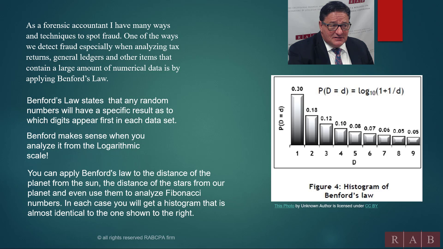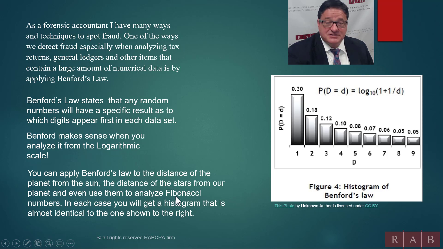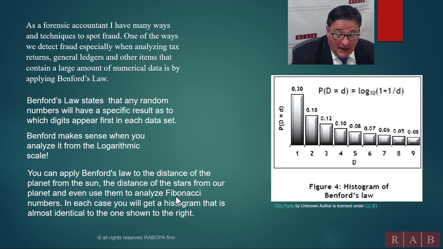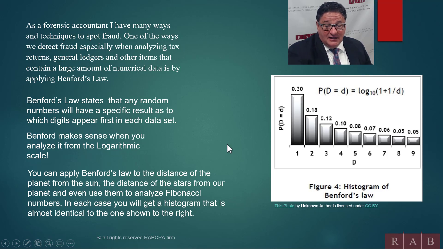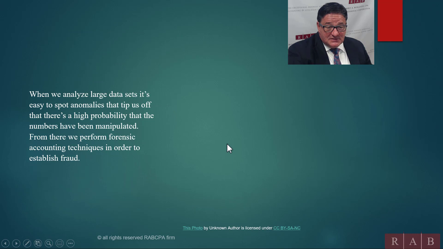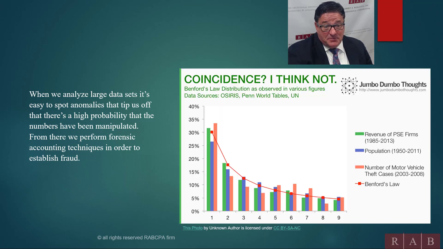Benford's Law can be applied to the distance of the planets from the sun, the distance of the stars from the earth, and even the Fibonacci numbers, which we use for fraud detection a lot. I should do another video on that — it may be more powerful than Benford's Law. When you apply Benford's Law to these, what you get is a scale that looks almost identical every time, confirming the data is random.